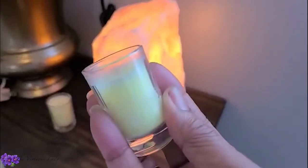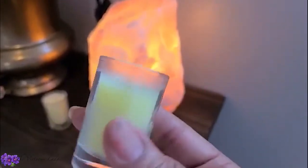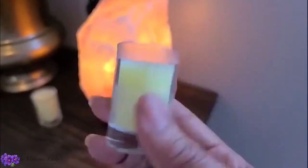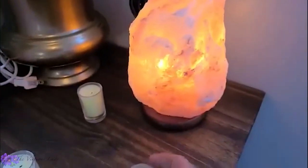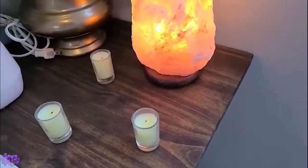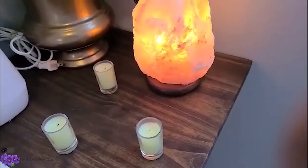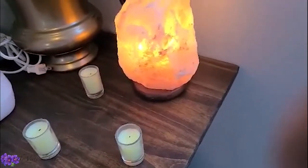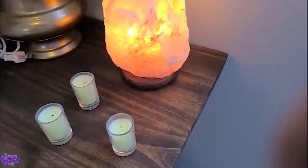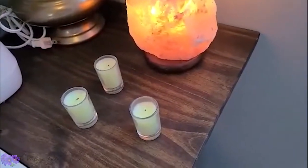These are the candles I was talking to you about. What I like about them is that they are encased in glass. So they are a little bit more protective if one should fall over or whatever, because it's encased in glass. And I do have a video, the ultimate spa experience, and I'm going to link that below too. In that video, you'll see that I use these around the tub. All right, so that's one way to accessorize, just with candles.